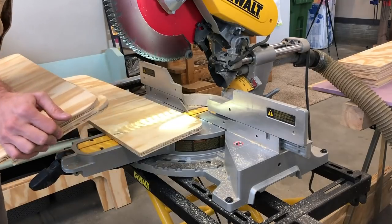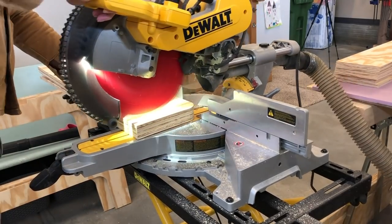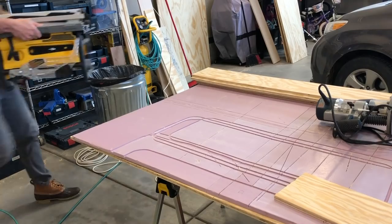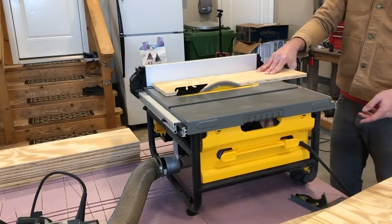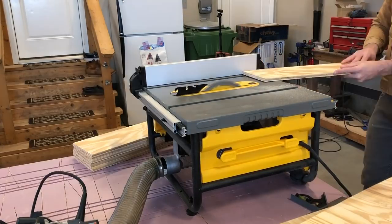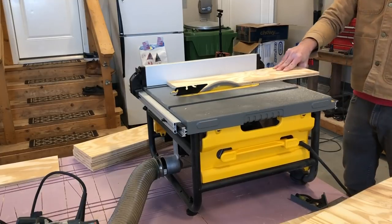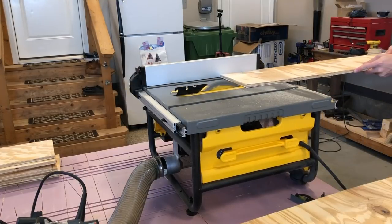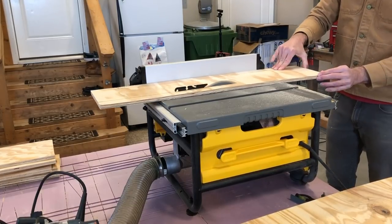Here I'm using the extra cutoffs from the sawhorses to use as additional spacers. I cut them to length and then take them over to the table saw to get them ripped down to the same width. Since a couple of the boards were different widths by just a hair, it was good to make sure they were all even with just a few passes. Here I'm ripping down those extra pieces that I took from the sawhorses.